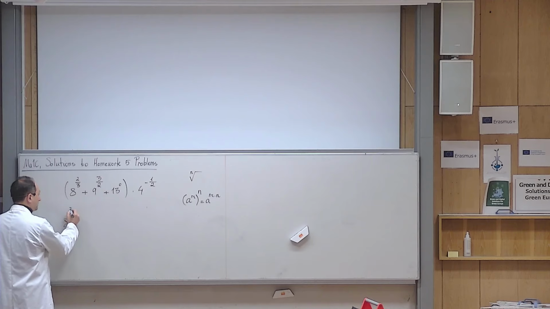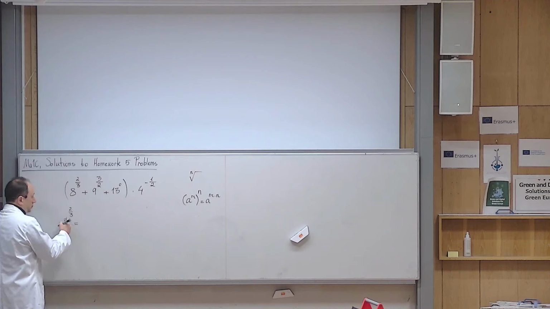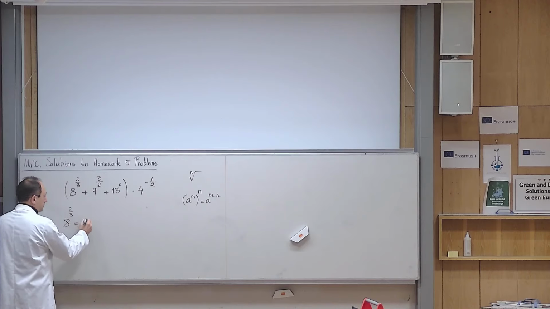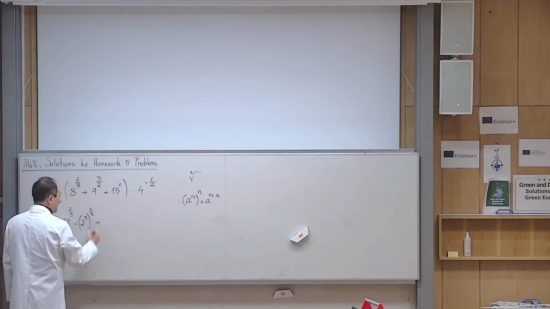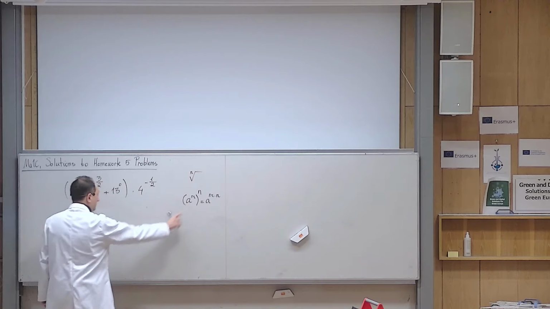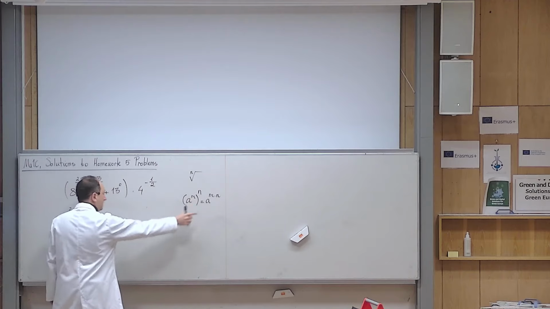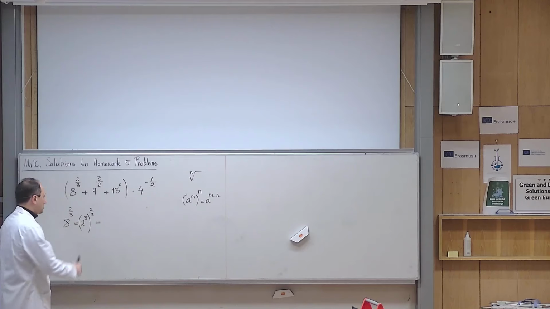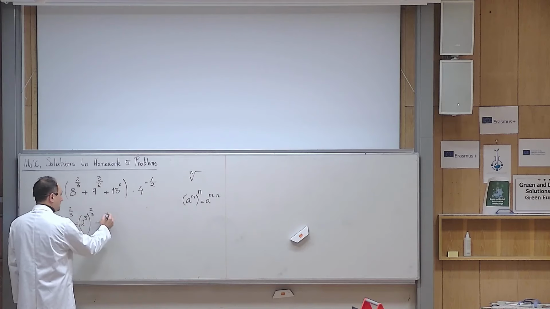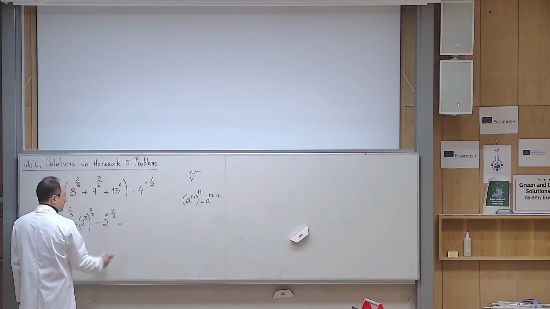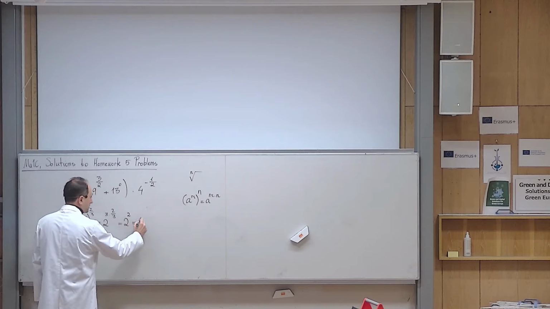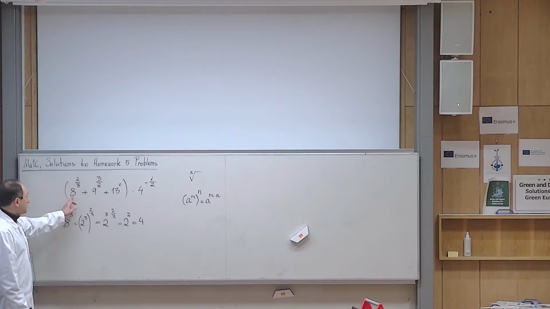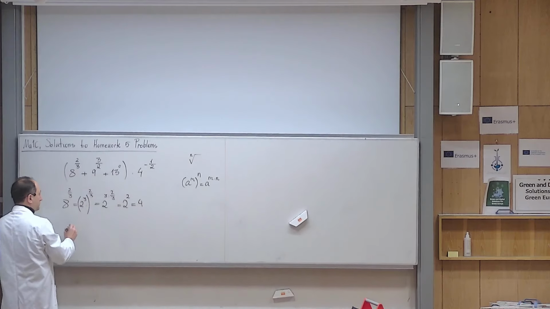So 8 to the power of 2/3. I hope that everyone knows that 8 can be written as 2 to the power of 3 and then to the power of 2/3. So that rule applies. 2 is playing the role of a, 3 is playing the role of m, and 2/3 is playing the role of that n. So what I can do, I can write 2 and then I multiply 3 by 2/3. But you know that this 3 and that 3 are cancelled and there is only 2 left, and the 2 is here, so it becomes 2 to power 2, but that's extremely simple. The answer is 4. So the first one is 4. It was very similar to the problem in the exam, yes?